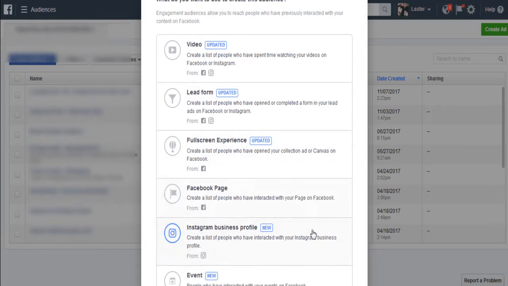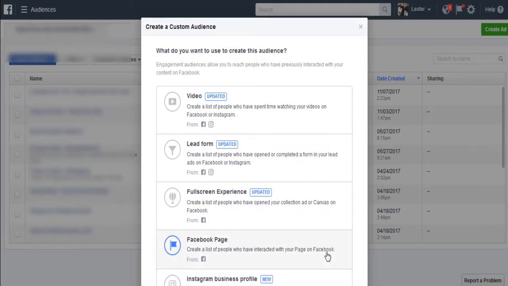Now, the trick is, if you're advertising to cold traffic, meaning people who don't know what you offer, who don't know your brand, who don't know who you are, most likely you're going to pay a lot more for clicks, in the range of 10, 15, 25 cents per click, something like that. But if you focus on engaging your audience first, making sure that you're posting daily content and videos and people are actually interacting with your Facebook page or Instagram page, you can use this technique to bring back people that already know you somehow, that have interacted with your page. You can bring them to your website, and that's where you can sell whatever it is that you're selling or promoting, or if it's a blog, whatever that is, you can get really cheap clicks.